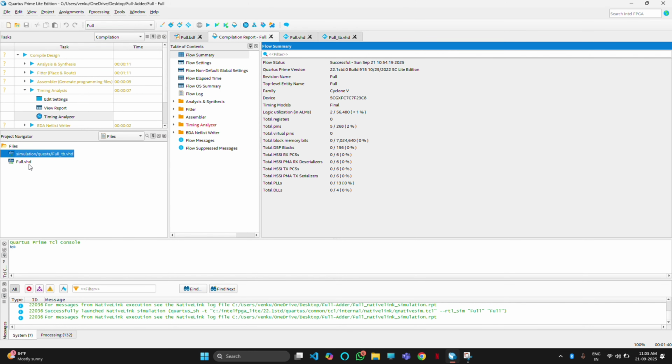Coming to part 2 of the homework, where we are going to write the HDL code or the Verilog code for a 4-bit, 8-bit, and a 16-bit adder. So let us add our design.